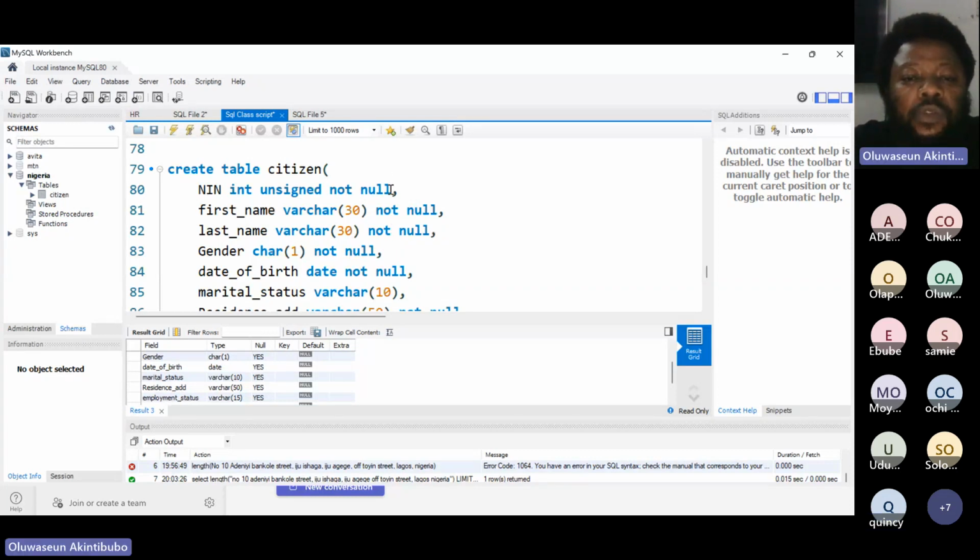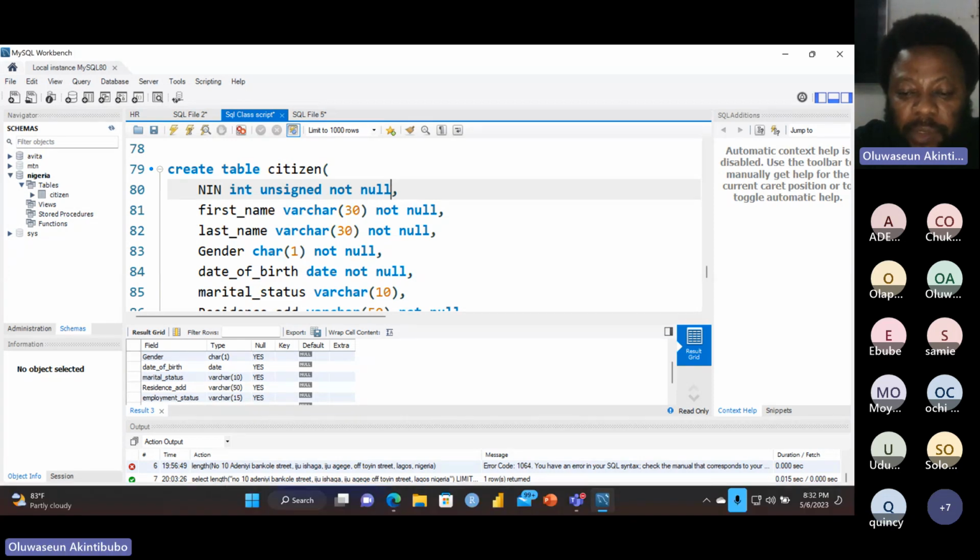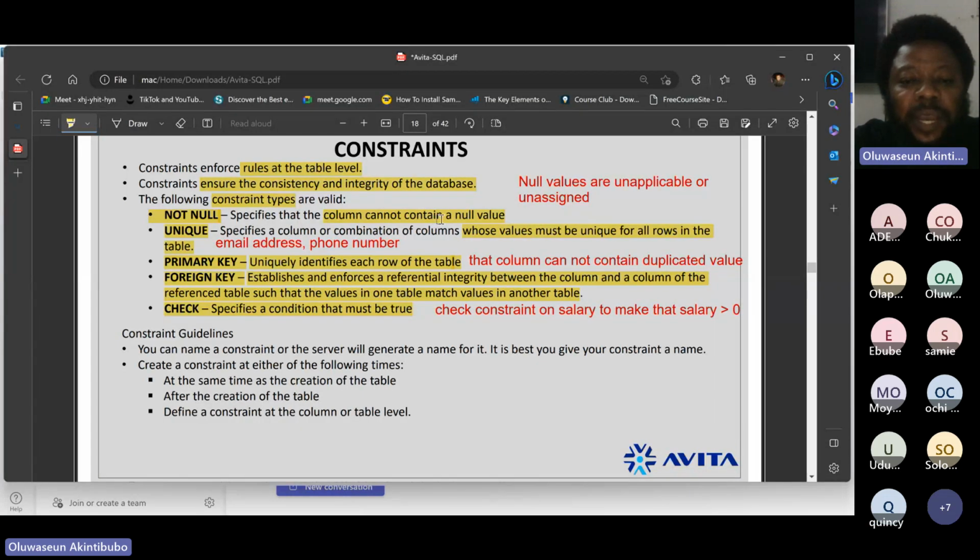Another thing we want to do is say which of these columns. Let's go back to our slide to see. What did we say not null is? It specifies that a column cannot contain a null value. Awesome. Let's go back to our code.